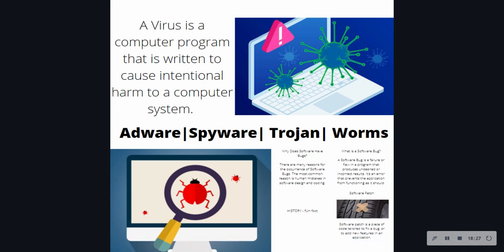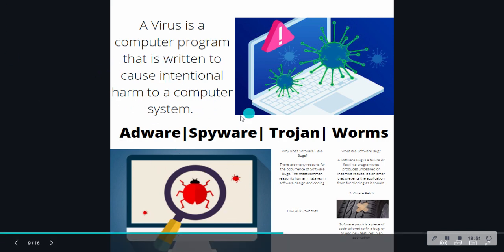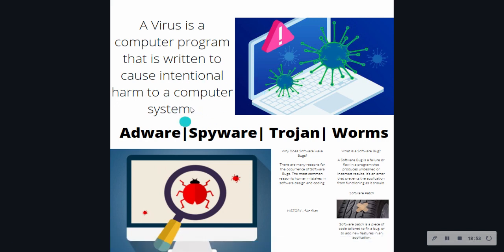It's not something that we have spoken about a lot in class. You need to be able to define a virus. A virus is a computer program that is written to cause intentional harm to a computer system. Okay, so it's been written by some awful person that wants to harm other people's computer systems.